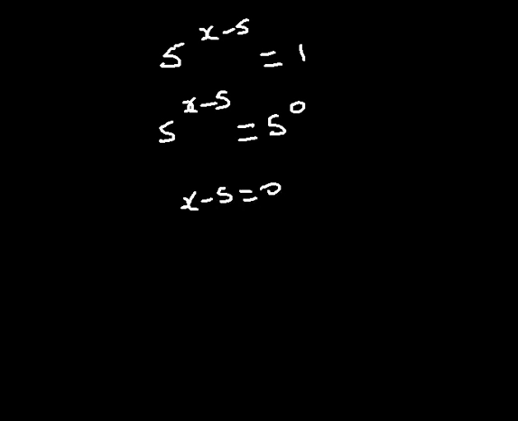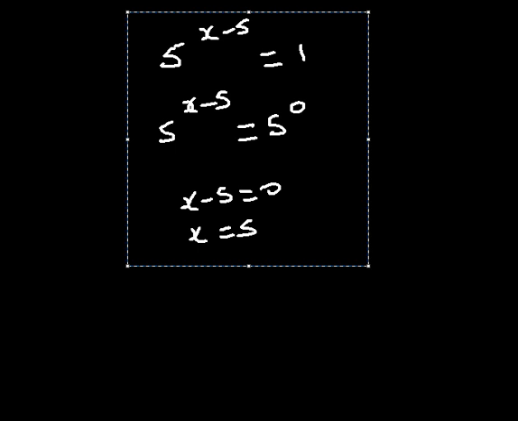And we also understand that if we have, let's say, 5 to the power x minus 5 equal to 1, it is the same as 5 to the power x minus 5 equal to 5 to the power 0. Since the bases are the same, we have x minus 5 equal to 0. Then x will be given as 5. So those are the things that we are very familiar with.